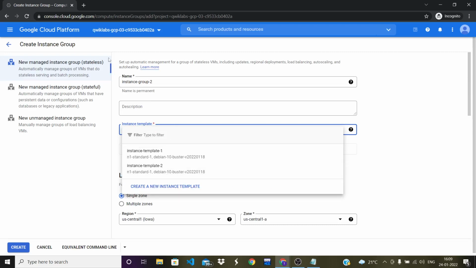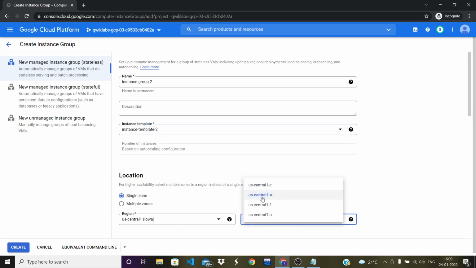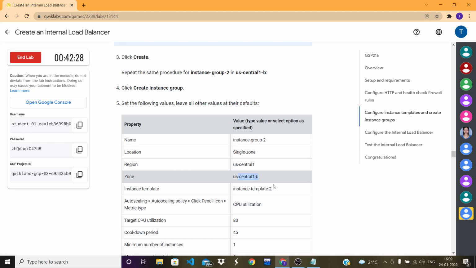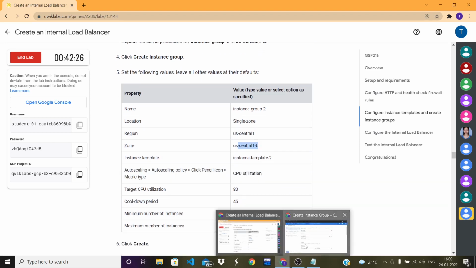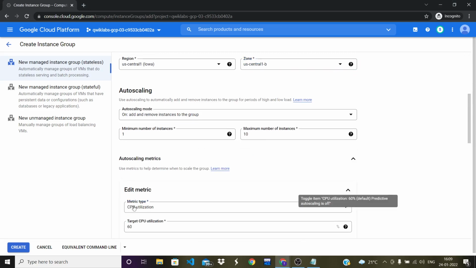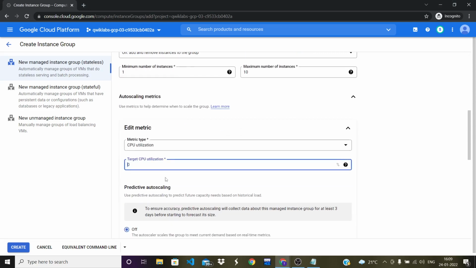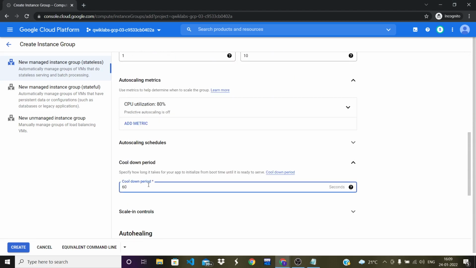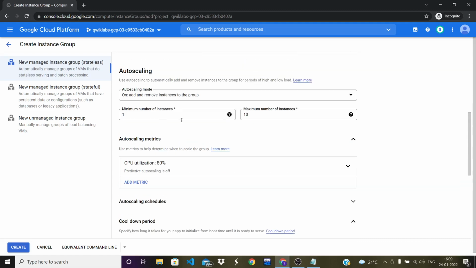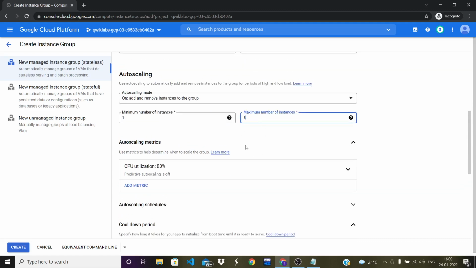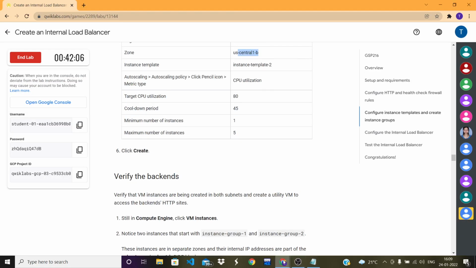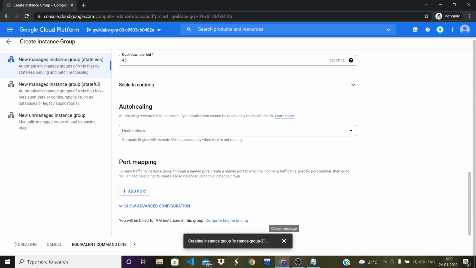Okay, now you can see, just refresh if you don't see anything. You have to choose template 2 and zone will be B. Okay, this is zone B central 1, same CPU utilization should be 80, then done, cooldown period 45, maximum number of instances 5. Okay, then check. Okay, no problem, just create that one.